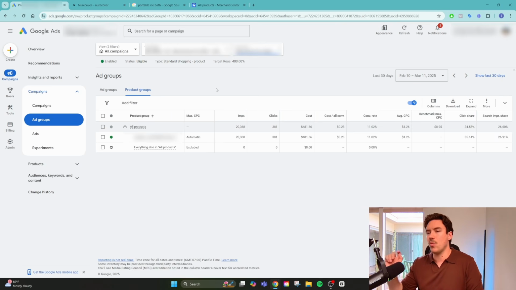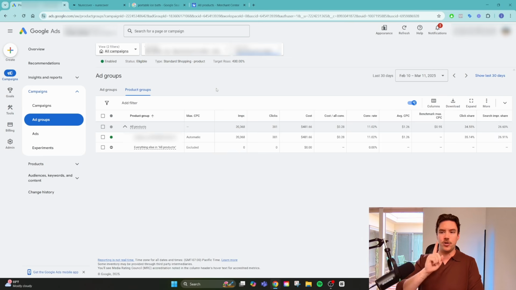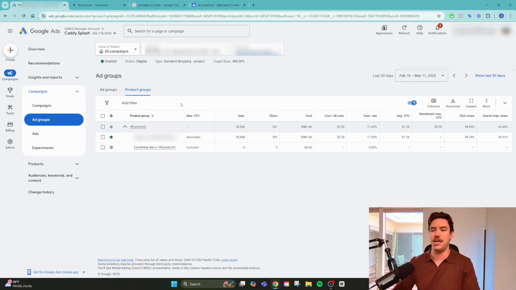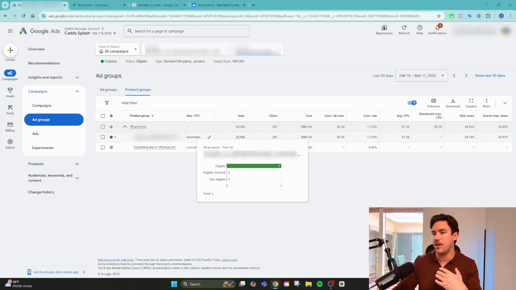So for this one campaign, we decided that we wanted to advertise just one single product. So what I did here is I clicked on this pencil. I'm not going to bring it up because that would show all of my clients' product IDs, which of course I could blur, but you're going to understand once you click on this pencil, it's going to show you how you want to set it up. So you're going to choose product ID. And remember what I told you earlier about this product ID. If this is the product that you want to advertise, just copy and paste that into the product ID, and once you click enter, you'll have that product here.